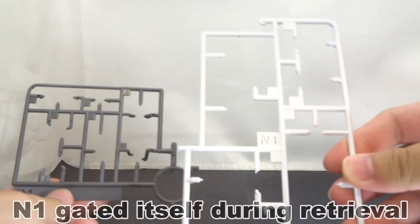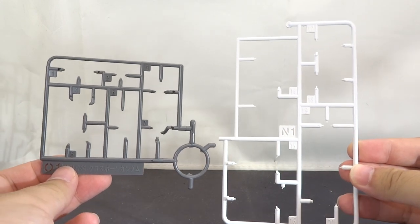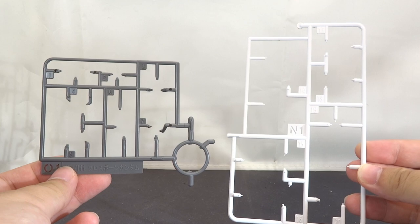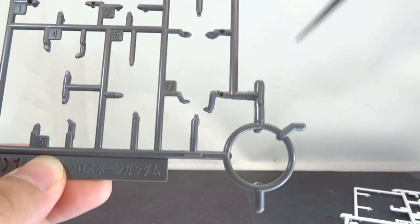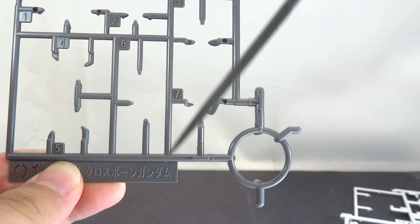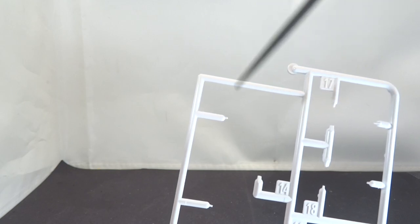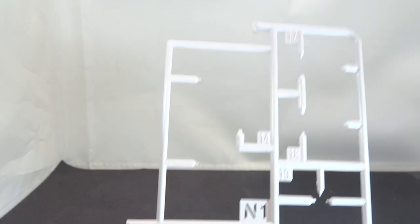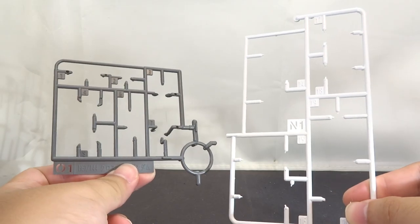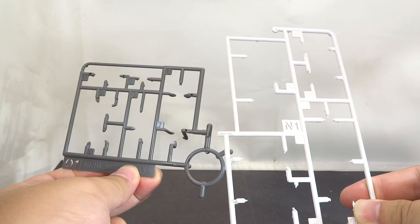A thing to note in the inbox contents is the suspicious O-1 and N-1 plates, which contain the parts for the Butterfly Buster B and the Kujaku Multipurpose Assault Weapon respectively. There are gates for them to separate the weapons from the main plates, which means Bandai has all the necessary preparations to make the Phantom Gundam by extending the O-1 plate for joints and gating out the Buster for a duplicate, and isolating the Kujaku parts for the same reasons. Although chances are slim, the prep work is done, so get on with it Bandai!